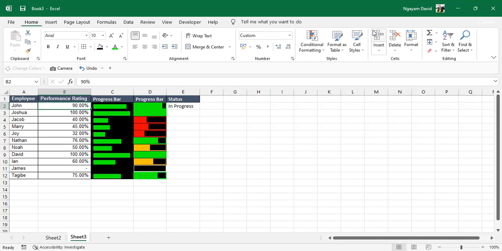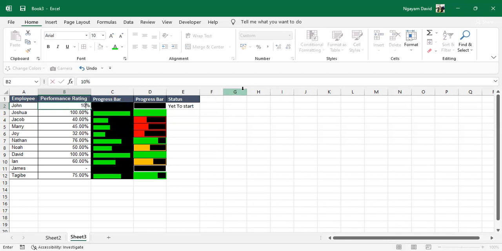But if it's 100, then John has already completed this task. But if this is 0, that means John is yet to start working on his projects. Then we confirm that our status condition is correct.